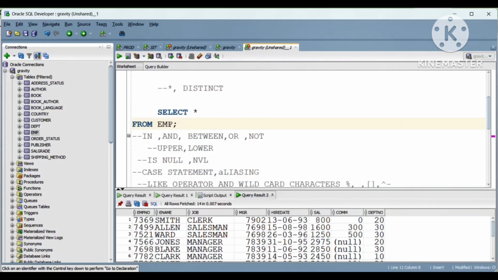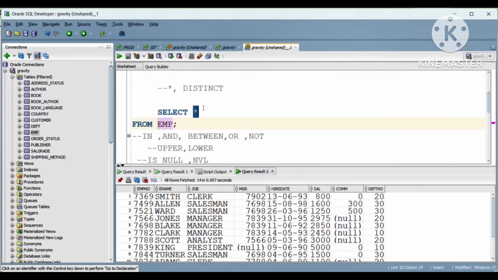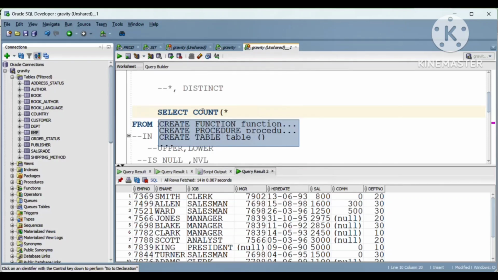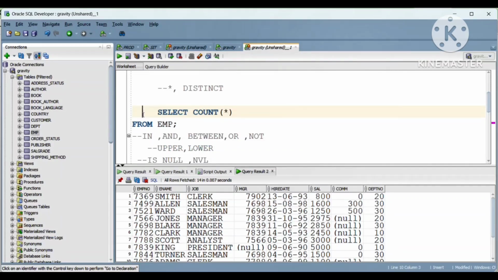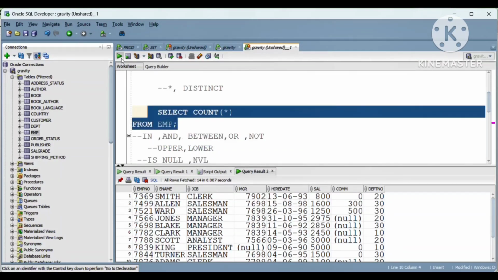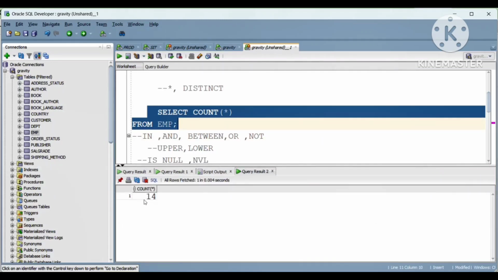Joins I am not going to explain today, so I am taking only one table, EMP. If I query with the star, it will give you all the columns in the EMP table with all the data. If I want to know how many rows, we can give count of star. It will give you the total number of rows.